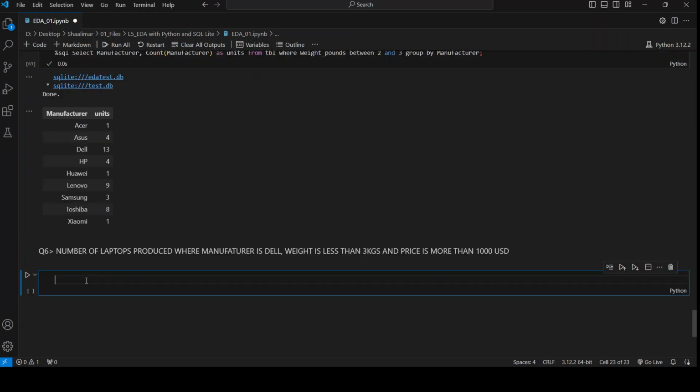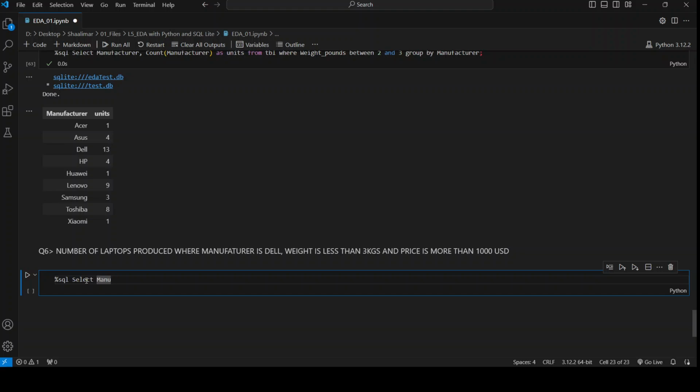Okay, last problem statement. We need to get the number of laptops produced where the manufacturer is Dell, weight is less than 3 kgs and price is more than 1000 USD. Okay, so let's do this. Select manufacturer.